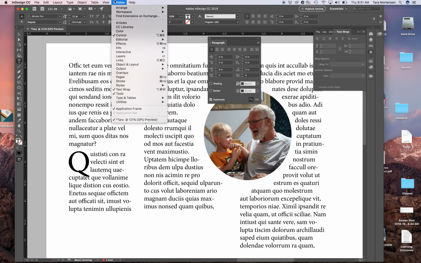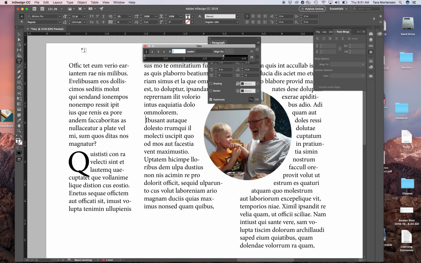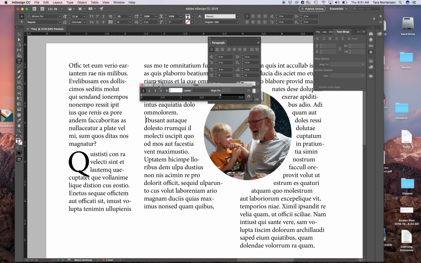And so if you go to Window, probably Type and Tables again. Yep. Forgive me, I keep forgetting my menus. Aha, Type and Tabs. And it gives you this little bar.